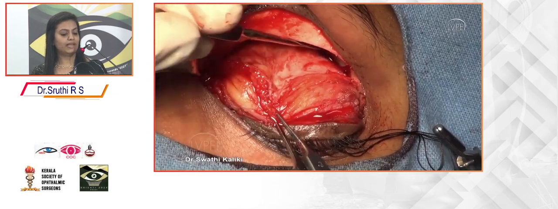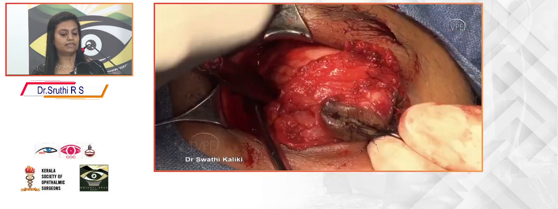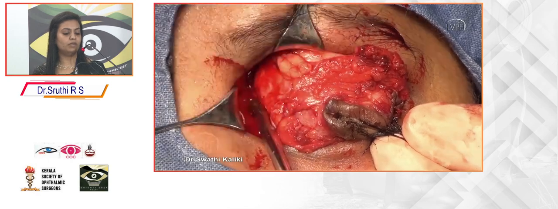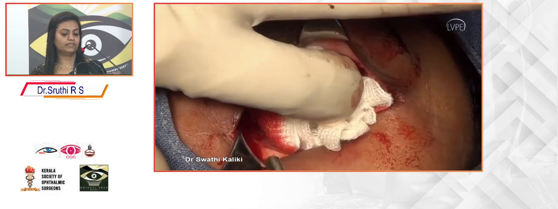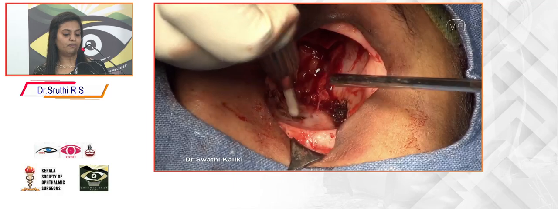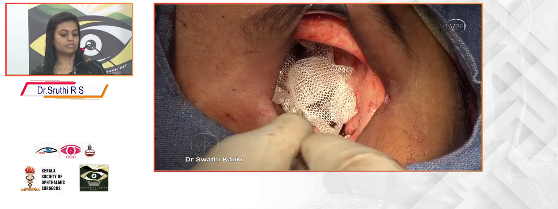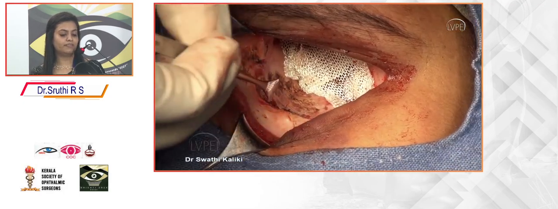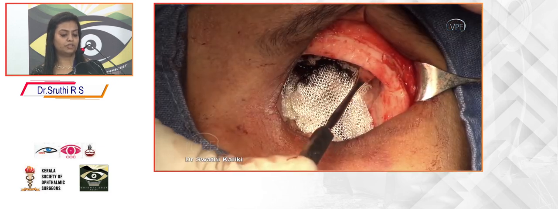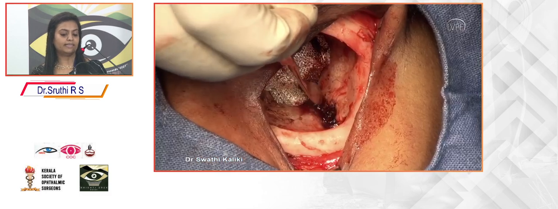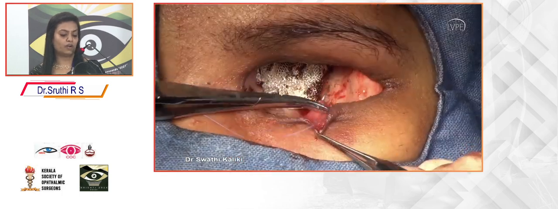So at this stage, you can pull it out and then try to be safe and cut the optic nerve and all the other tissues. With the help of a cautery, all the other bleeding vessels are seen, and a cellulose sponge is kept over it. This is a very good time when you can actually explain the landmarks to the juniors who are all there in the theatre, like the lacrimal gland, lacrimal sac, the infraorbital foramen, infraorbital groove, and all that.